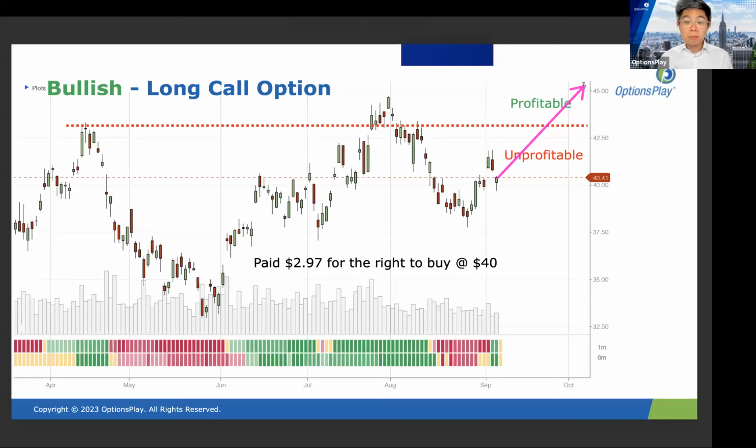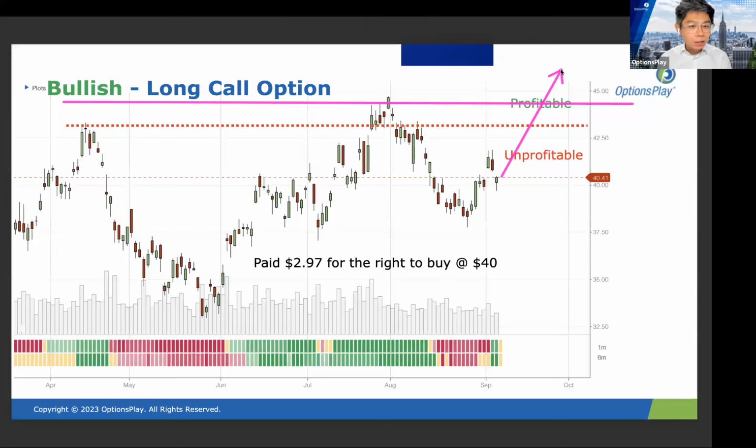Perfect. So next time you're bullish on a stock and you think, oh, let me go buy a call option, just take a pause, look at the break-even price, look at how far the stock needs to go in order for you to be profitable. Sometimes call options are relatively cheap. Maybe the break-even price is down here, and you might say to yourself, I think that's a reasonable target. I think it'll be above that level. Sometimes options might be more expensive. So if you have to pay more for that call option and the break-even price is higher, you have an even bigger hurdle to overcome before you are profitable.